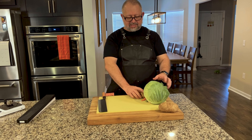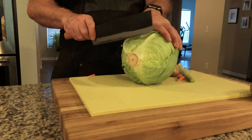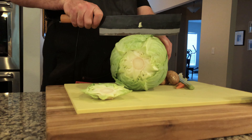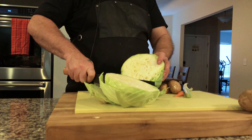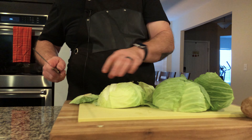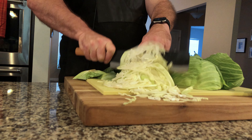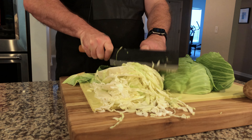Right off the bat, let's get into this. You can see its width versus the cabbage itself — it's definitely wide enough to take care of it. I'm going to slice it right in half so you can see how wide it is compared to the cabbage. It slipped right through! I want to make sure I don't lose any fingers, so we've got our claw grip. It's got me a little worried, but it definitely made quick work of the cabbage.